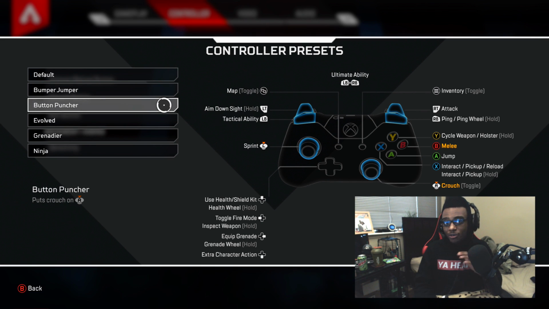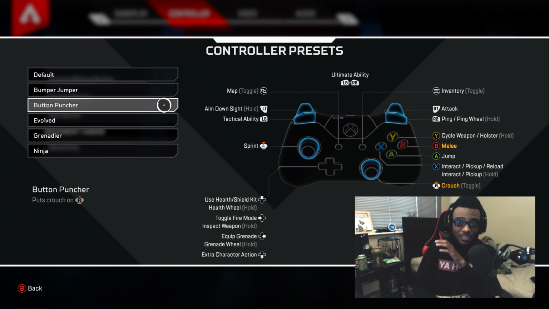So if you guys play Call of Duty and you're checking out Apex Legends, make sure you guys run button puncher, especially if you guys play in that tactical button layout. You guys will become godly at this game very fast.